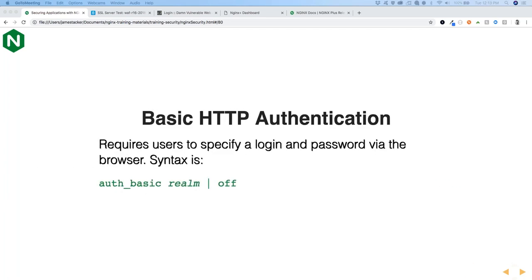Basic HTTP authentication can be enabled anywhere at the HTTP context level or below, and the off parameter is used to turn off authentication. This is actually a pretty old method of authentication, and I generally only recommend it for things like a test environment where you want to authenticate against your dashboard, for example.